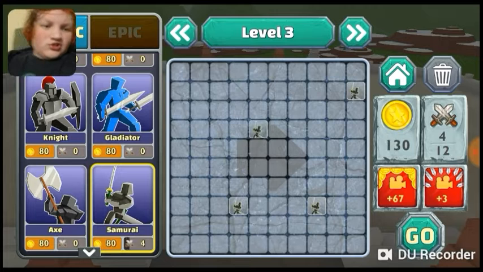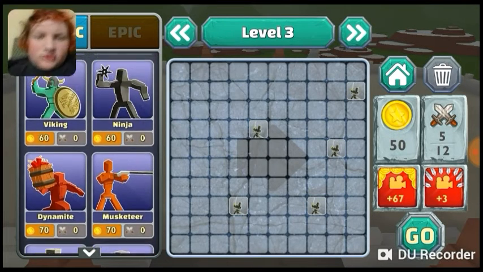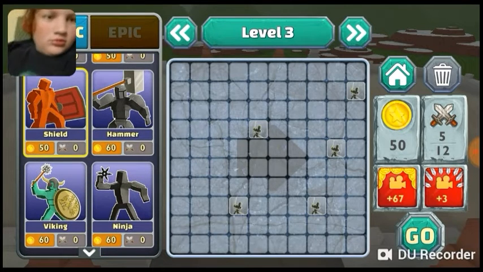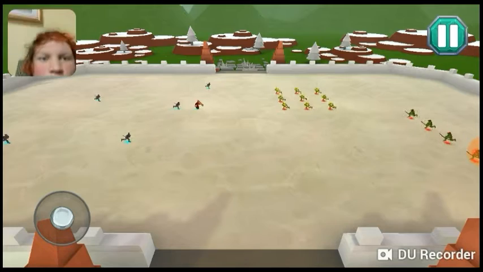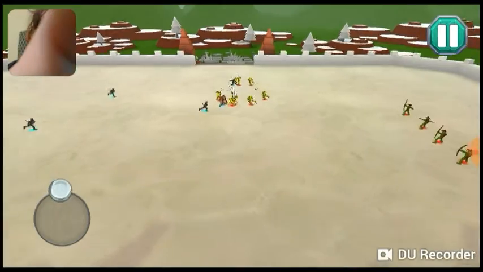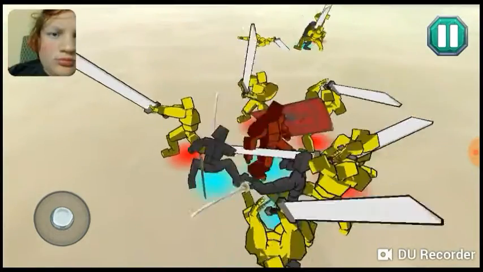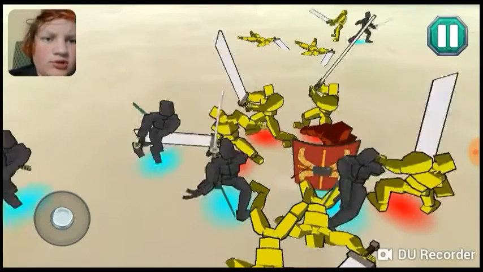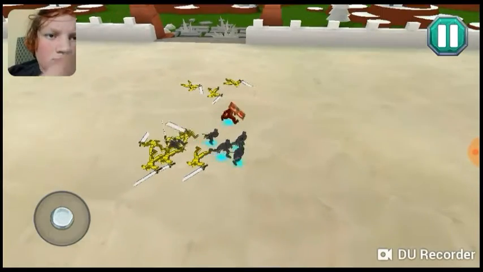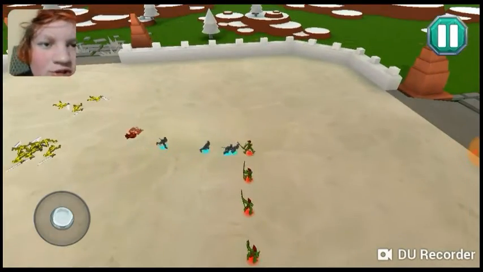Let's try just samurais. Just samurais. And a shield. Hopefully that samurai will stay behind the shield. Oh, they're doing good against the giant sword dudes. And now they're charging the archers.